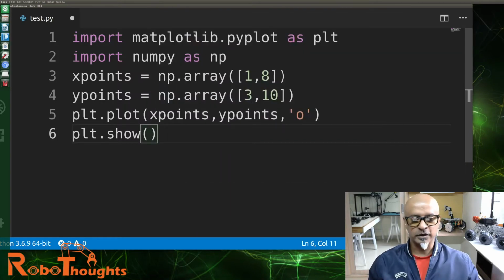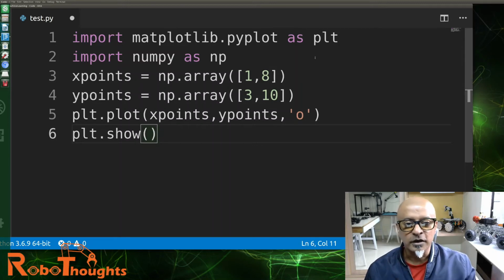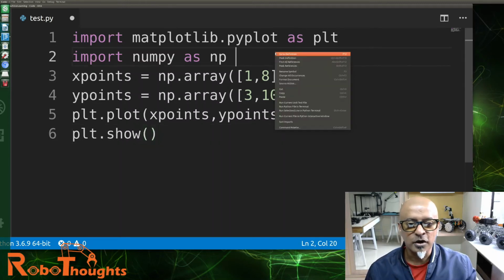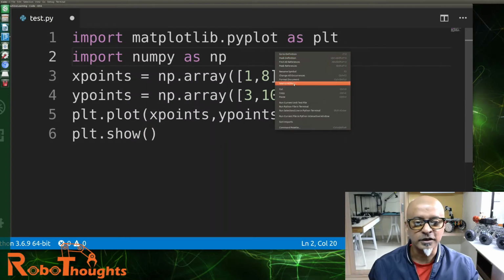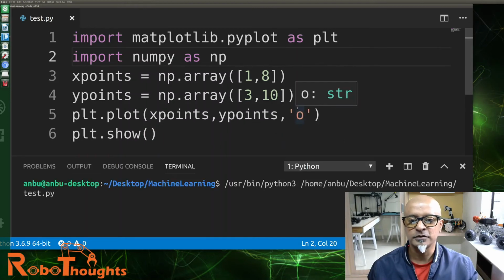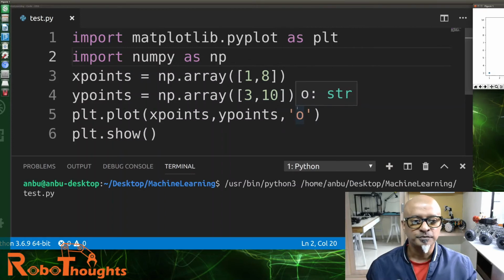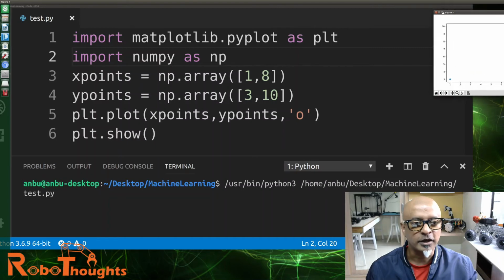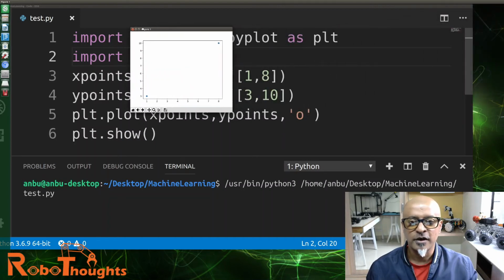So how do we run it now? Right click, run Python file in terminal, and the plot is going to hide behind the screen. I need to drag it. Run Python file in terminal. And there you go, my friend is hiding behind me. Let me just drag it to the front.